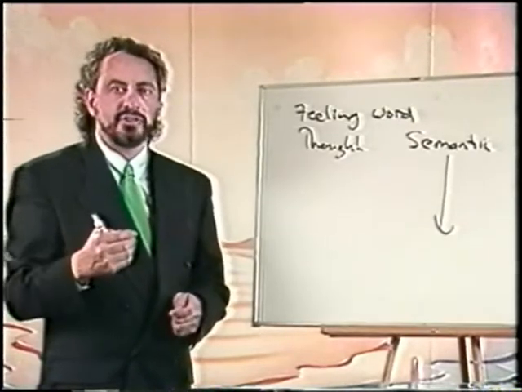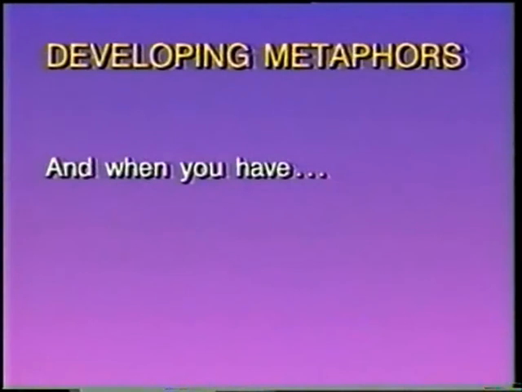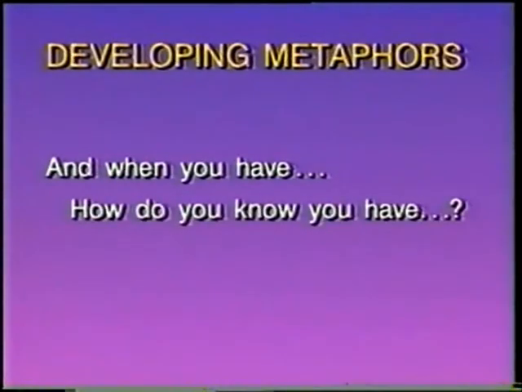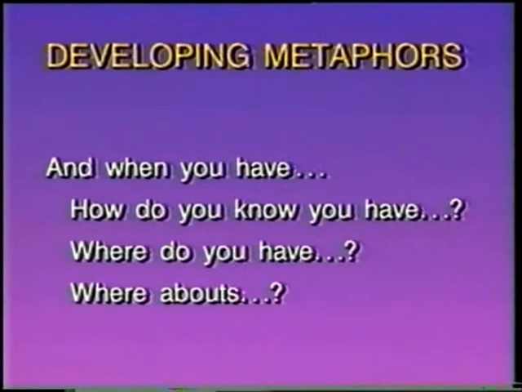So here are the questions that we ask to develop a metaphor. We first ask the question, and what would you like to have happen? And we want to get the information in the client's words. Then we ask the question, and when you have, how do you know you have? And this establishes the epistemology, how the client knows they know what they've got. And what's important then is to establish where. Where do you have that particular feeling, and whereabouts? So we ask the where question about 3 times.